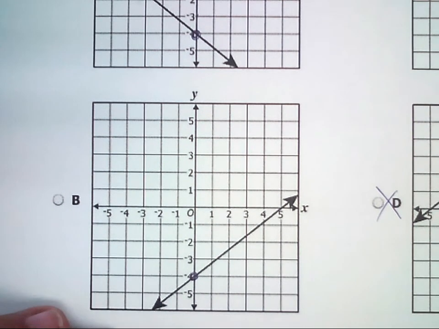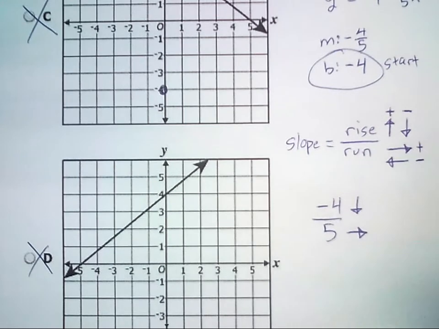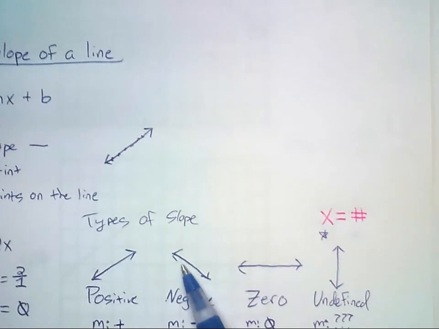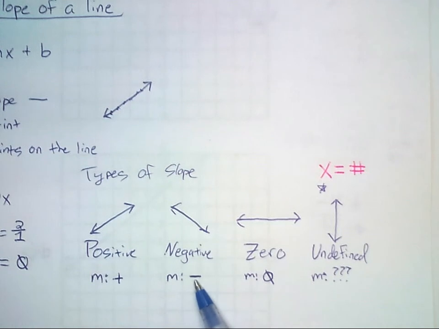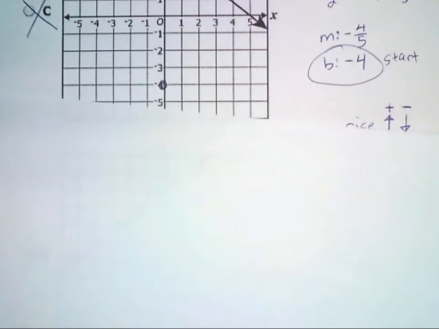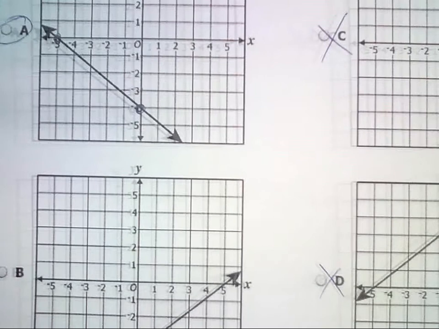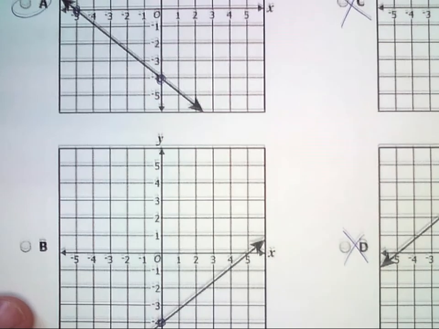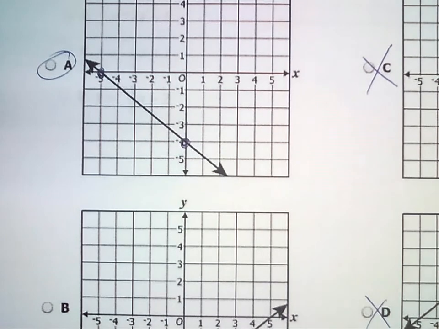One other kind of quick shortcut you could have done. If you noticed, our slope number was negative. And if we go back to when we drew the quick graph, any type of negative line down here, the number has to be negative, so this line has to be sloping negative. The only difference between A and B, A was a negative line, B was a positive line. So therefore our answer had to be A.